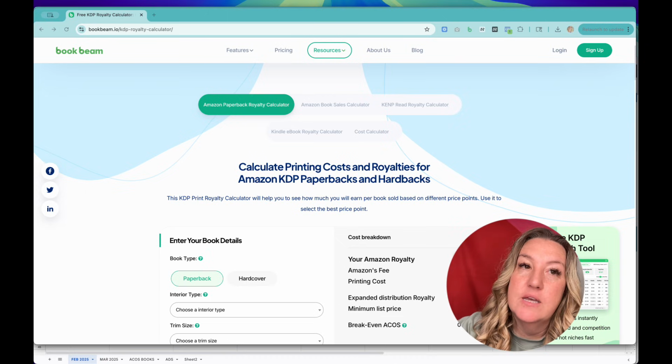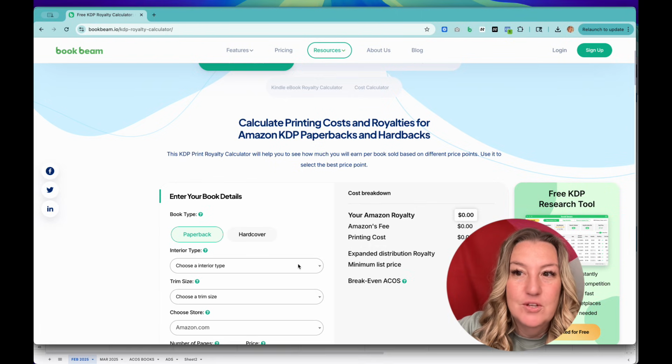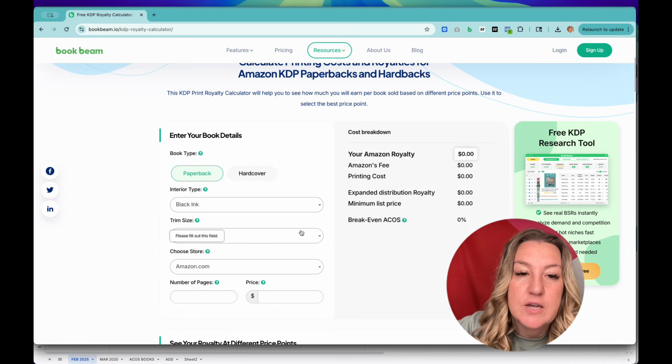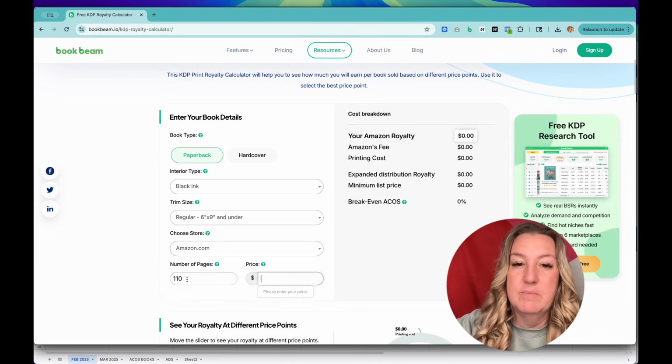This is what I do every time I have an idea for a book. I go and see what's working on Amazon, and then I come here to type in my data. I've been doing a lot of books with my kids that are full of information, and joke books have been really fun. We're doing a joke book, the trim size is 6x9, and I try to keep my joke books under 110 pages. That gives you a smaller spine, but it's really fun.